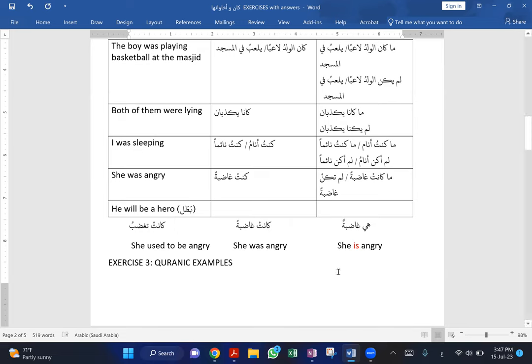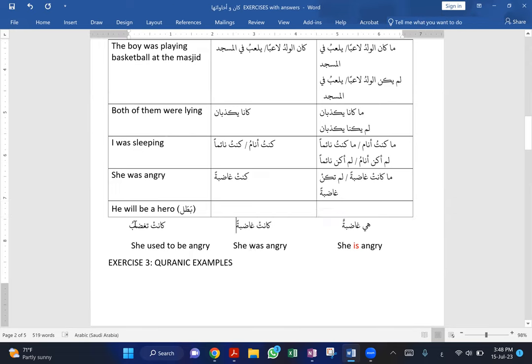Okay, so when you look at this jumla ismiya, we know the invisible is comes there. Here, غاضبتن, she is angry. كانت غاضبتن. That means when you have كان, it automatically goes to the past tense. Automatically. So you have to have a was or a were. And I think that's something that confuses you, because when you see was, you think, okay, this is another verb. But sometimes it's just كان, Kana doing its thing. So she was angry, كانت غاضبة.